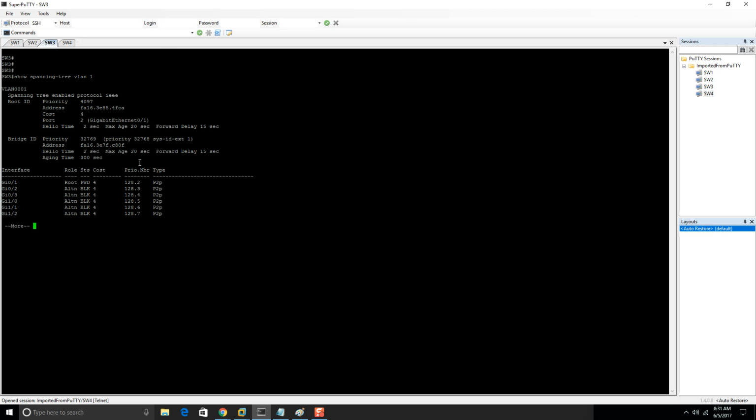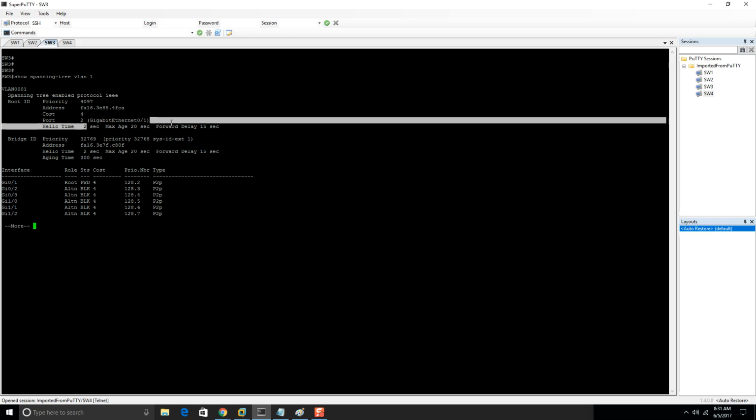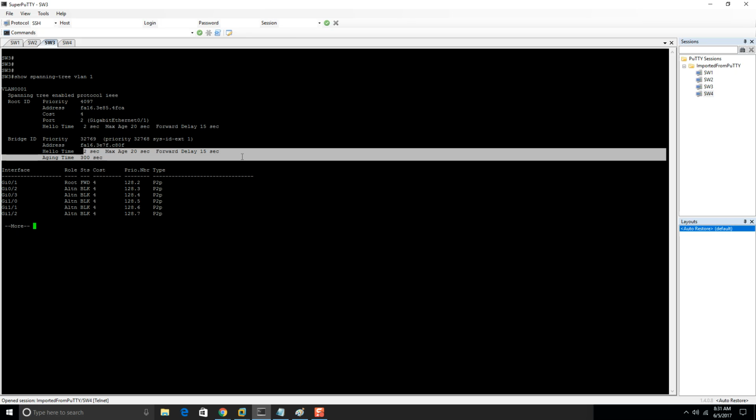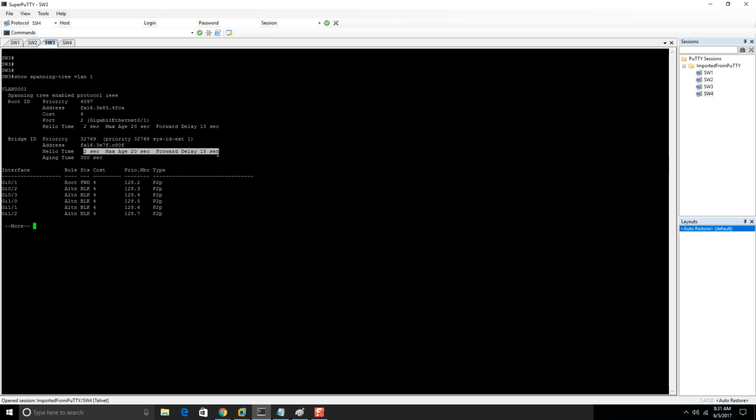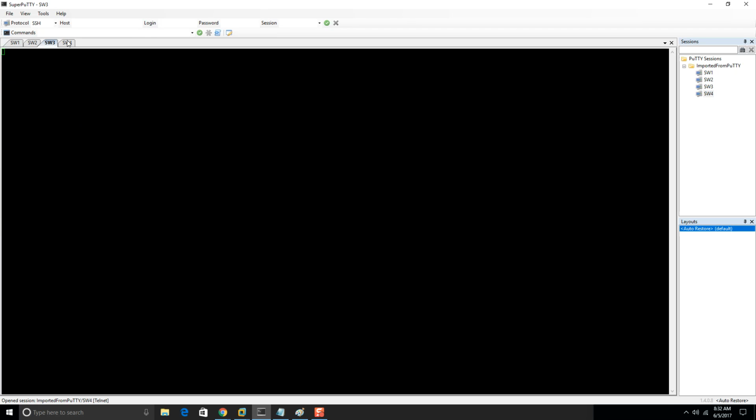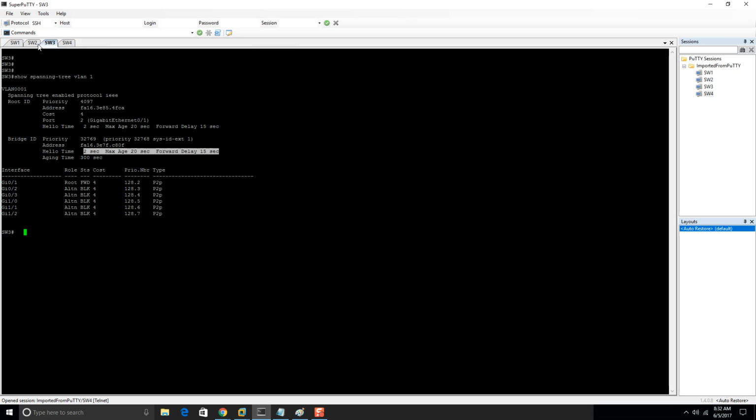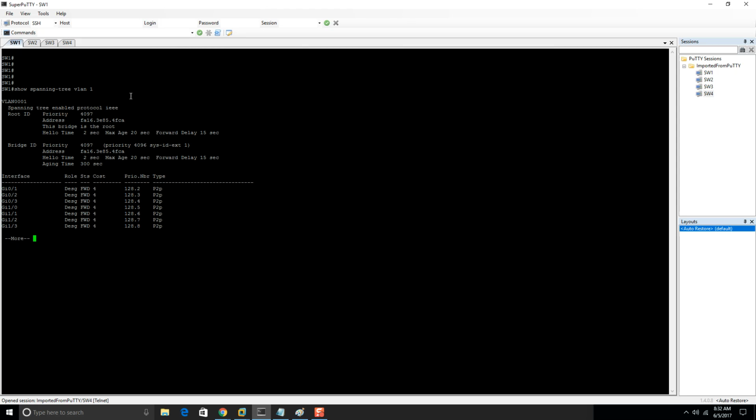You'll notice here the root bridge, the cost, the hello timer, max age 20 seconds, forward delay. Now what I'd like to do, actually I don't think it's going to work because all of these are directly connected, so you're not going to see the 19, I think.